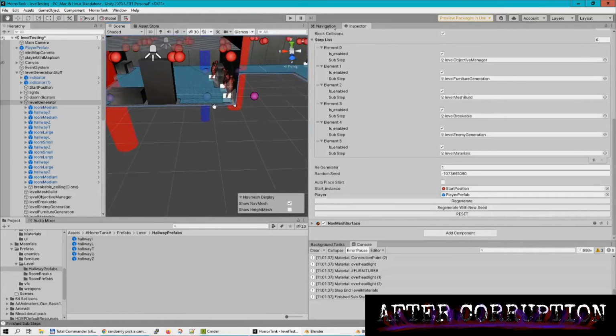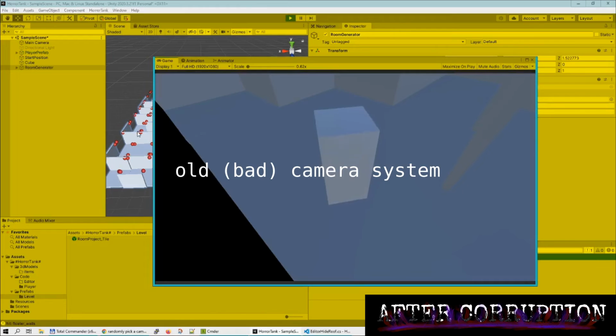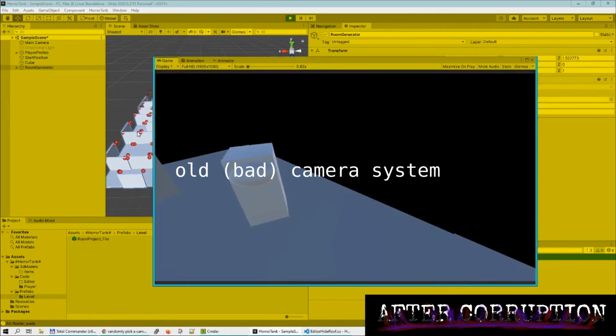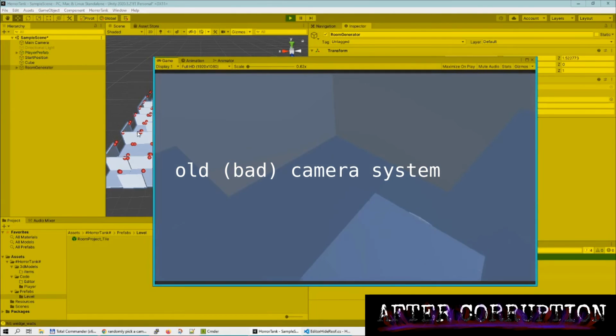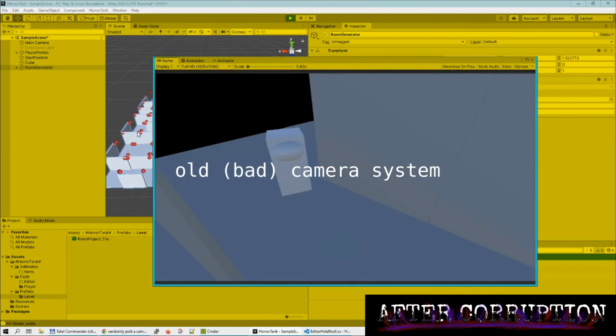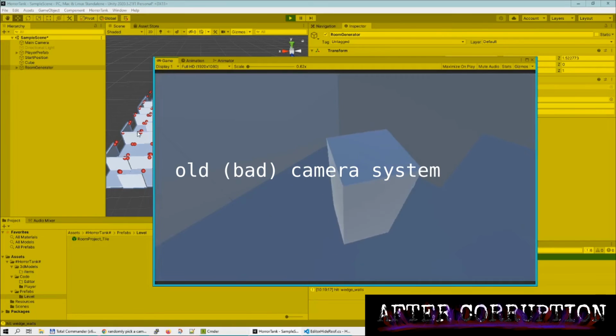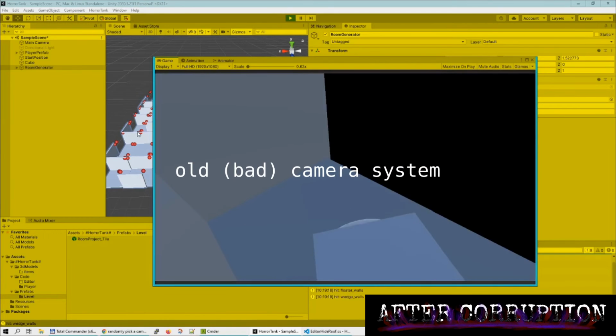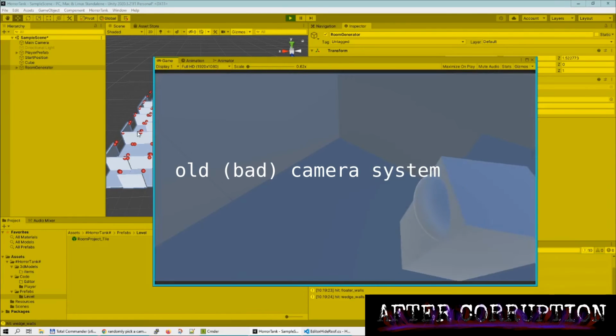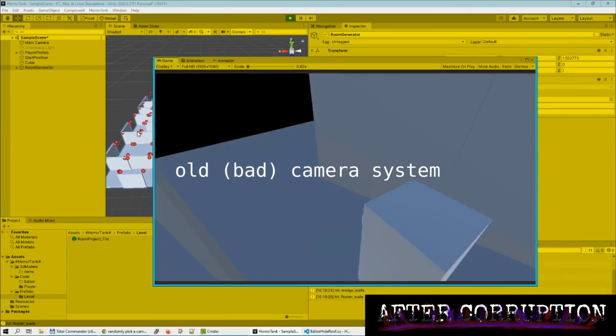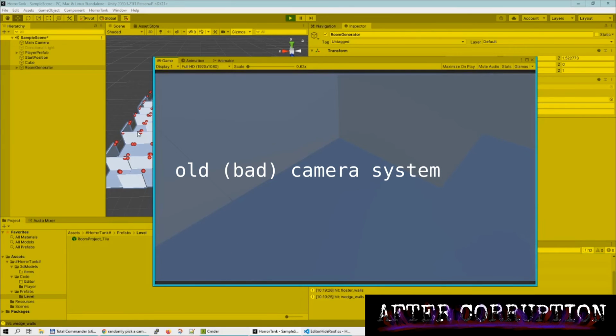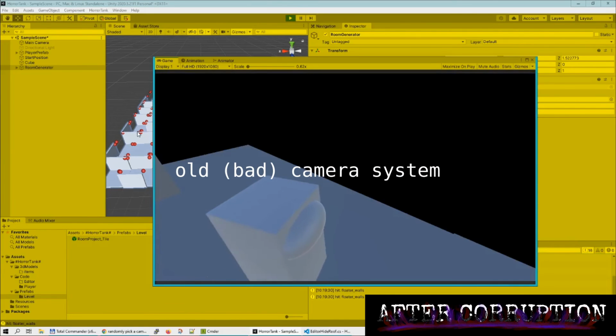I left the camera system the way it originally was, but this became pretty disorienting pretty fast. A large room had about 16 tiles in it, so if you can imagine the camera shifting 16 times every time you moved, well, it would really only shift about 4 times, but 16 potential times. So I thought about it and realized that in most situations you really only need 1 or 2 camera positions for each of the actual rooms.